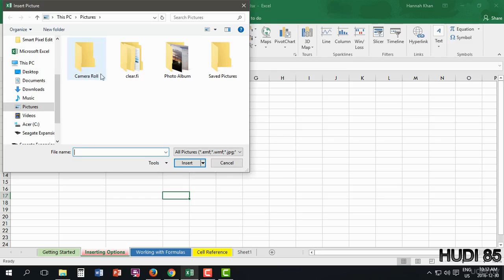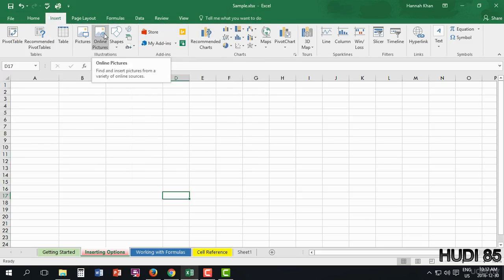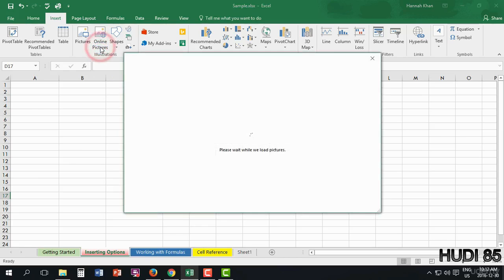Now I don't have any pictures to add, so I won't be adding any from here. But all you would have to do is go into any folder that you may have or any pictures that may pop up and scroll through and find the picture that you'd like to add to your workbook. Now to add a picture online, you go to Online Pictures and you right click, and here you will get a pop-up.